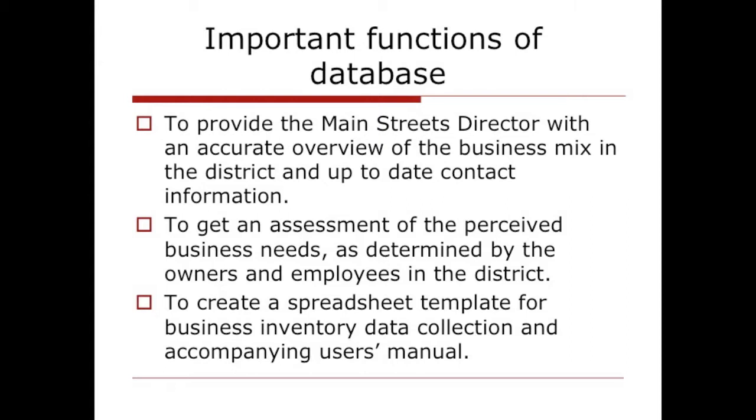So, the functions of the database, as described by our client, was to provide the Main Streets Director with an accurate overview of the business mix and up-to-date contact information. That was one. The next was to get the assessment of the perceived business needs according to the owners and employees that we encountered when we went and actually did this. And then the last step was to create a spreadsheet out of all of this with the data that we collected. So there are actually 2 spreadsheets.